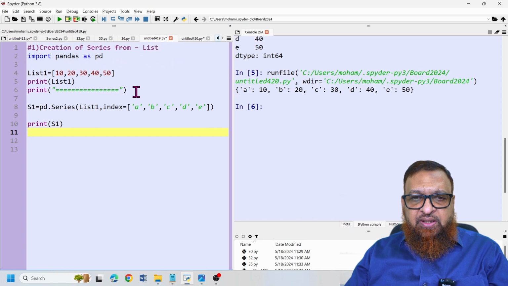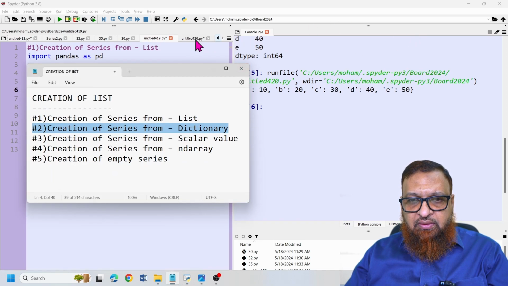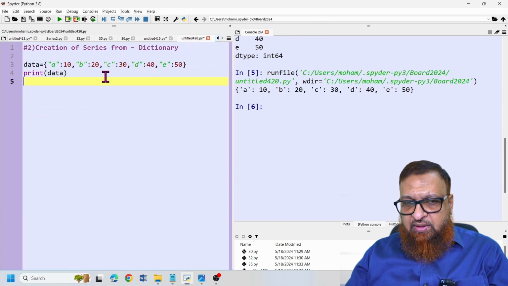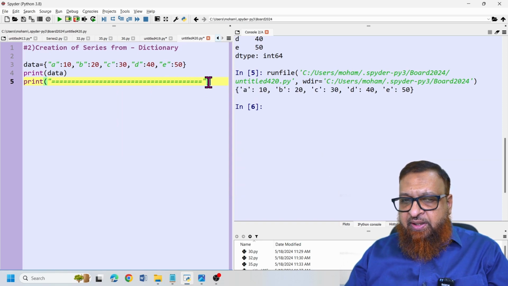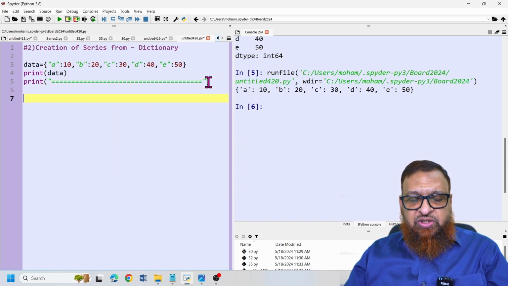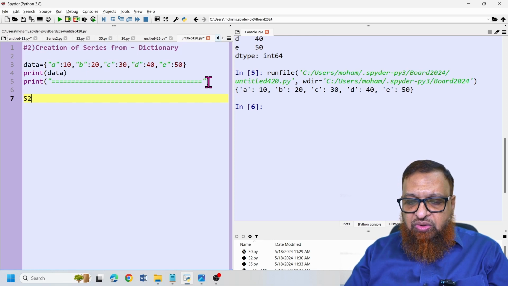Let me copy the separator so that we go back. I'll have a separator over here. So I will say separator. Fine. Now let me create a series now. I will create series S2 which is equal to, I will say PD, our Pandas library, where our series method is there.